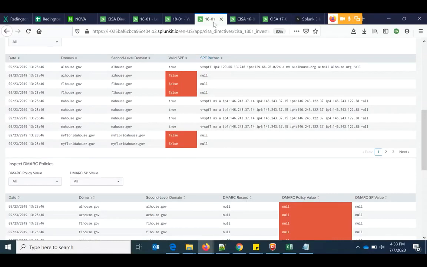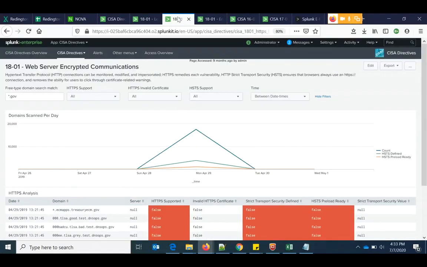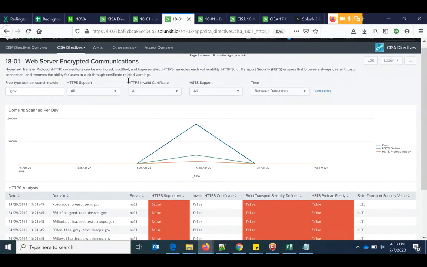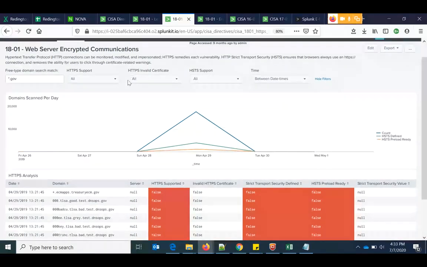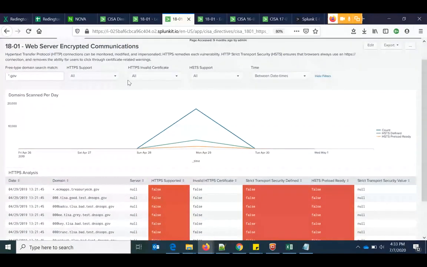I hope you understand. Let us go back to the second directive, which is web server encrypted communications. What it does is it gives you the results of open source or selected scanner tools. Users can assess their public facing web and mail servers to ensure compliance with HTTPS requirements and HSTS preloading.